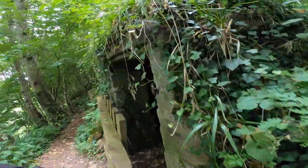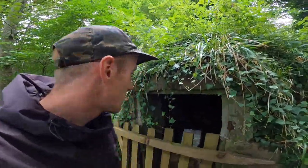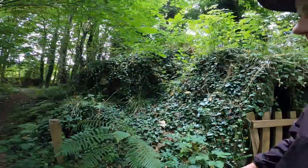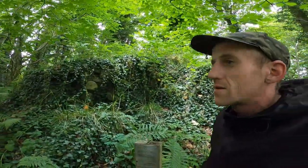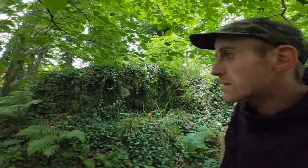It's cool in Scotland how there's just history hidden all over the countryside like this. Sometimes you don't even know things exist and you go out exploring and it's like boom, history just pops out at you. Cool unseen stuff like this. And often a video can be the thing that keeps the history alive. If something like this falls down or a tree lands on it, the video's evidence of how it looked at a certain time. That's such a special thing.